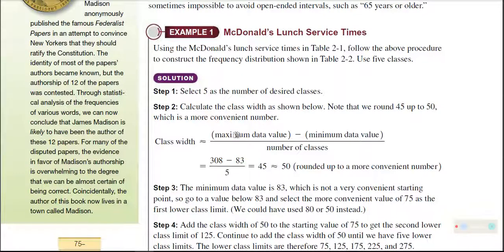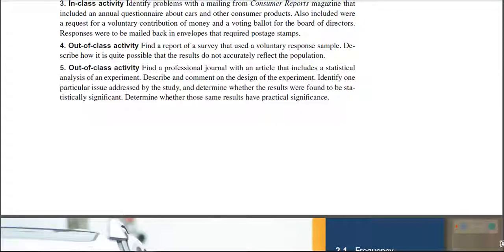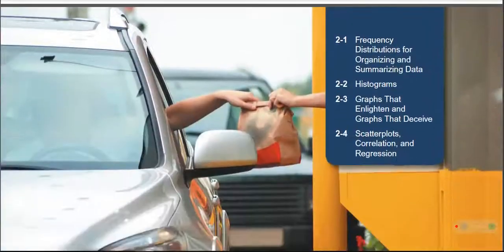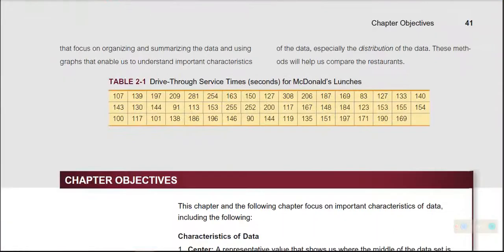So, class width natin, maximum data is 83. Aba, may 83 pala. Ba't di ko nakita yung 83 kanina? Check nga natin. Napansin nyo ba yung 83? Napansin ko lang 90 eh. Ayun, may 83 nga. Hindi ko siya napansin kanina. Sorry. May 83 pala. Sensya na. Okay, next. Yan, di ko na maibaba. Wait lang ah.